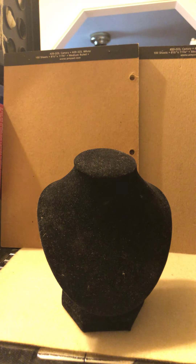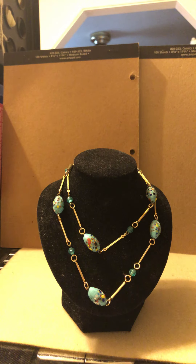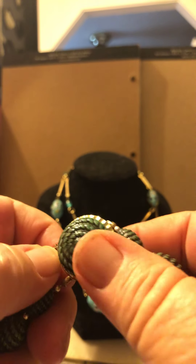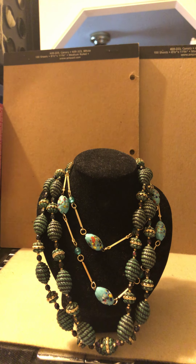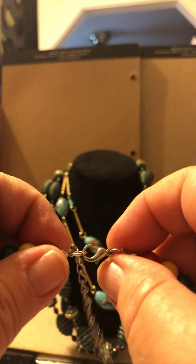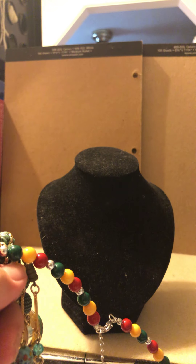Lot number three — a bit more colorful. This is barley and painted beads; each one is unique because they're splattered differently. There's some plastic with a barrel clasp. And there's this two-strand plastic bead that has a very textured, almost rope-twirl look with a very pretty box clasp. And then there's this real bright red, green, and yellow with a lobster clasp with an extended center chain. Those three are lot number three.